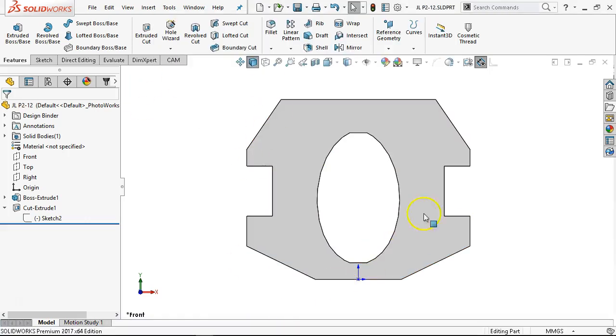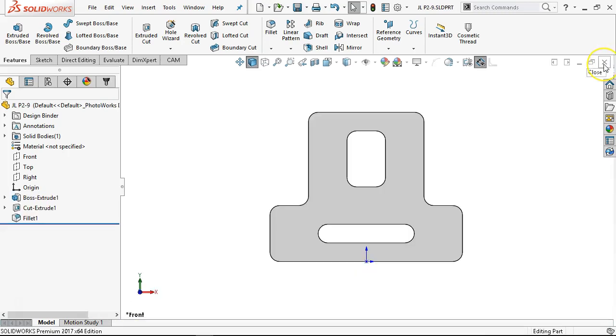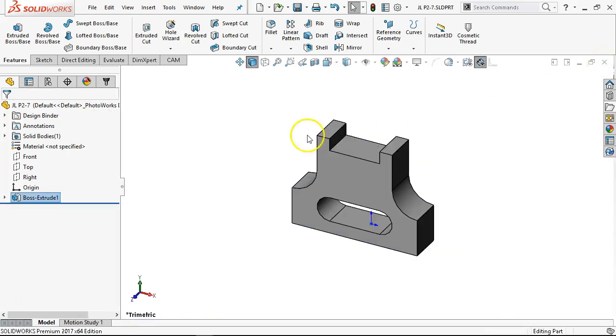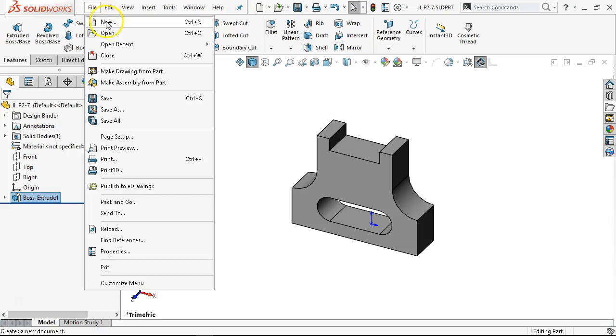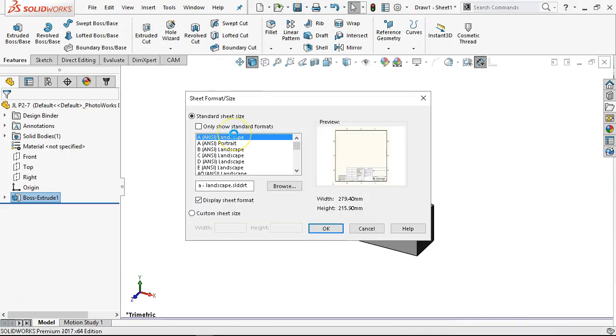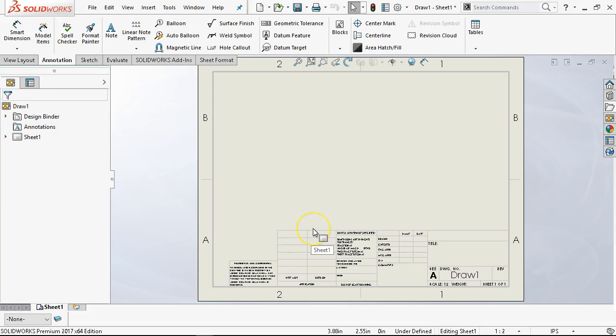Alright. So let's pick one of these and go through a little bit more on the detailing. And we have the ones with the symmetry. So file, new. Let's go back to the standard templates so that, since we haven't created one for this class, we'll stay with the landscape.